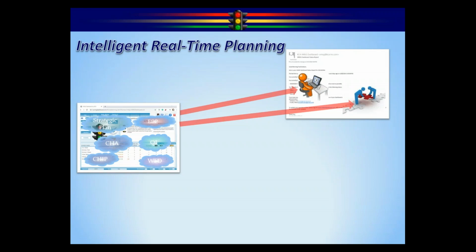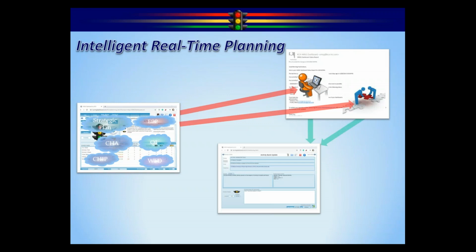The emails can go out again to internal folks as well as directly to external partners, and we'll be happy to train your external partners on how to do that. Very simple process. In that email is a link. They can take the link and it'll take them right back into the login. After the login, it gives them an option to go to what we call the quick update system. We're going to go through this live here in a minute. The quick update system allows them to very simply update the information on the assigned activities and objectives, and then they log out and they're done.